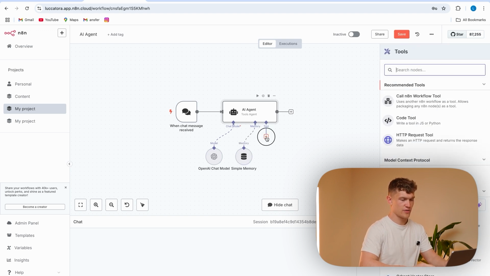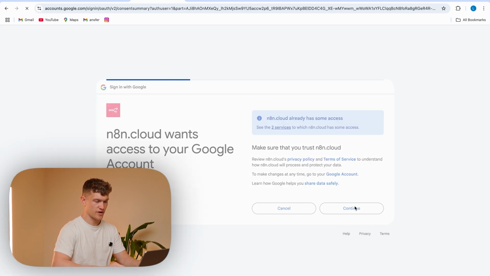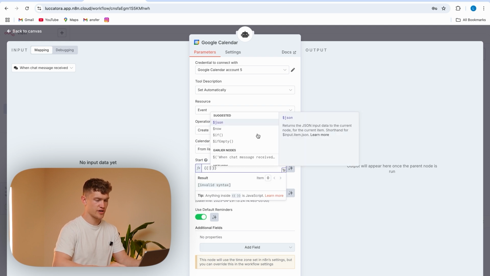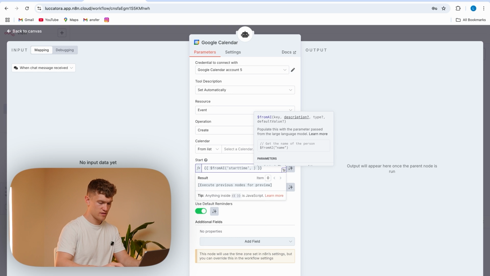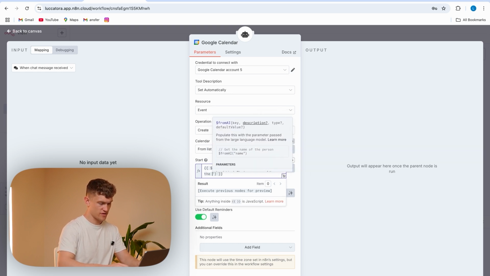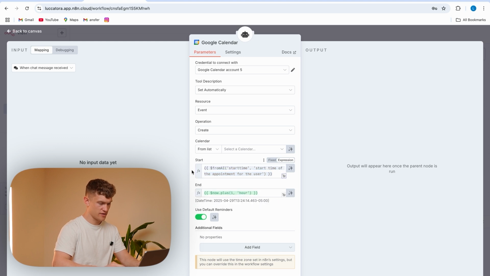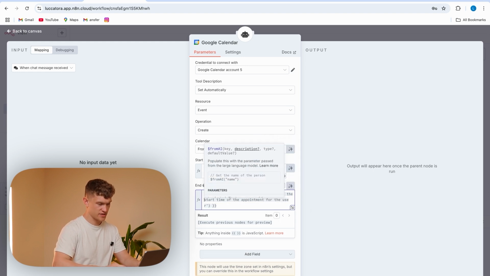Great. So I've got that connected, and now we'll connect a Google Calendar, and we'll have to create a credential. This is super easy again. All we've got to do here is log in. Great. Back to the agent, that's all connected. And here, we're going to go into expression. We're going to do 2 curly brackets, from AI, and what we're doing is start time, comma, start time of the appointment for the user. And then we're going to copy that and pop this in here. And this is going to be end time, and we'll just do 30 minutes after the start time. Great.